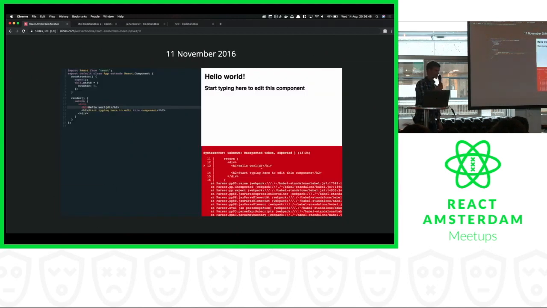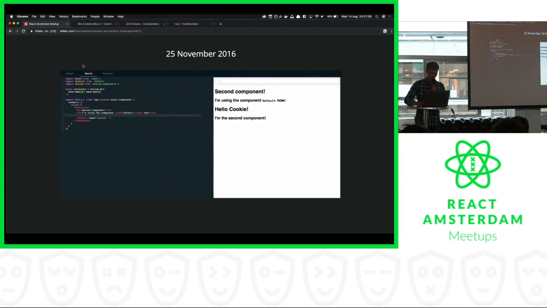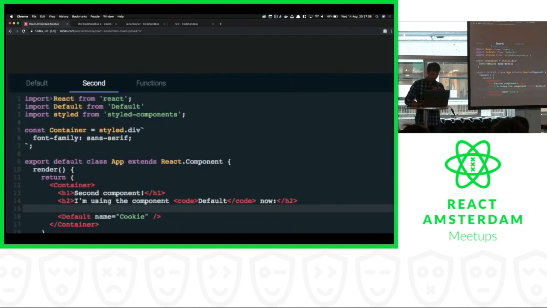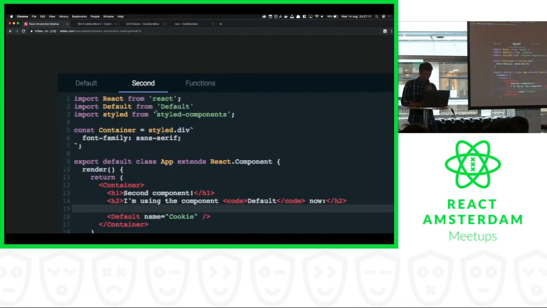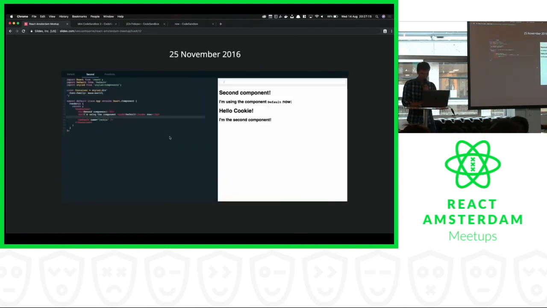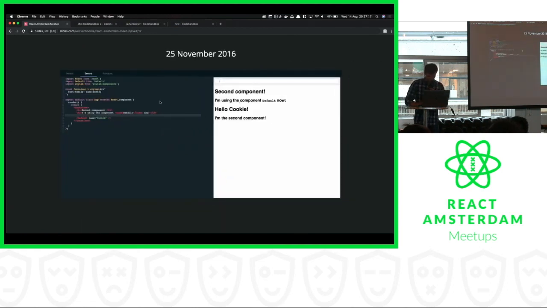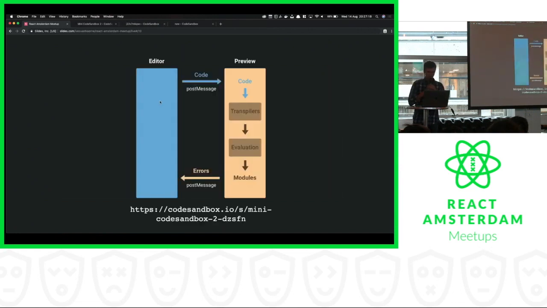And I remember being super happy with this already. It was code, a preview, and when you change the code, it would actually update the preview instantly. I was so happy with this that I started to add more and more to it. So the next version, you have already multiple tabs. And the interesting behavior here is that if you import from the tab, then it would take that code and use that code instead. And it was a very simple implementation, I'd say.